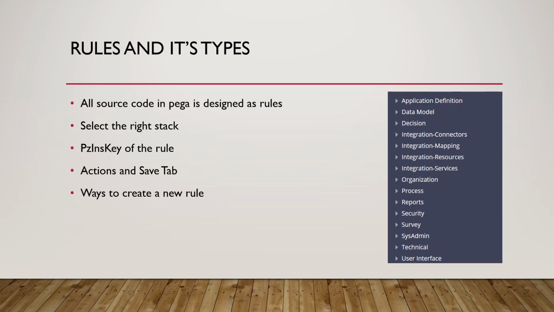Sysadmin is a kind of security as well. In sysadmin you get authentication types, where if you want to use authentication as SSO, you need to configure the authentication service. And in sysadmin we have many features, like all the background agents. It can be background processes like job schedulers and queue processes. So we have different rule types that come under sysadmin. Sysadmin is very important, which we'll learn in the next classes.